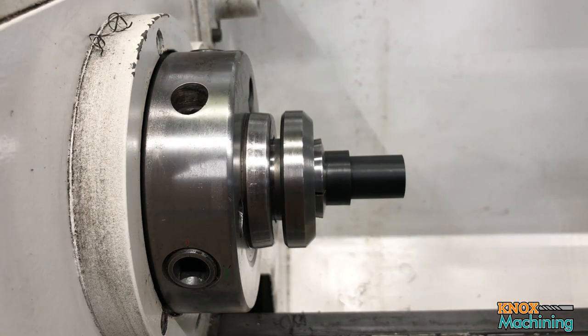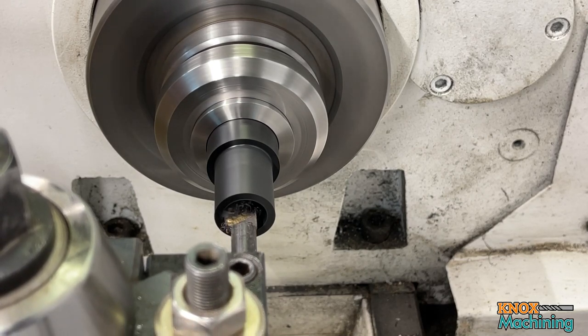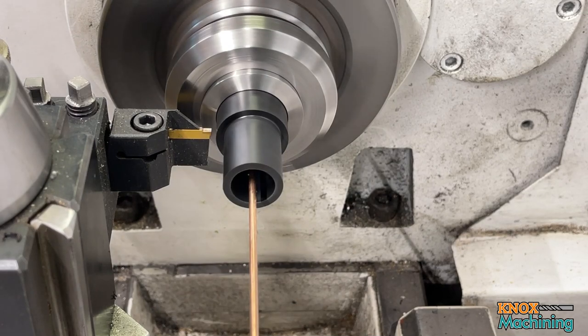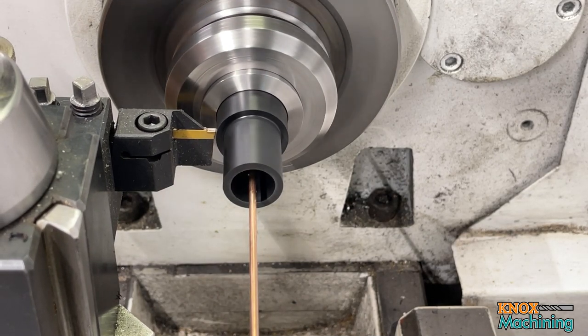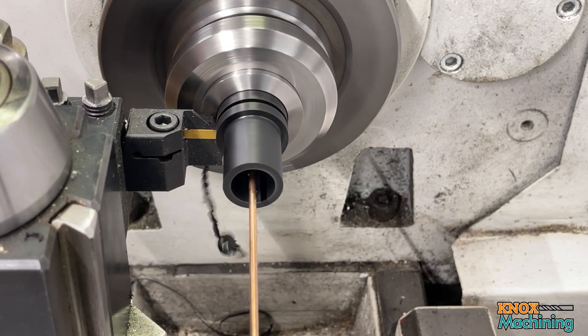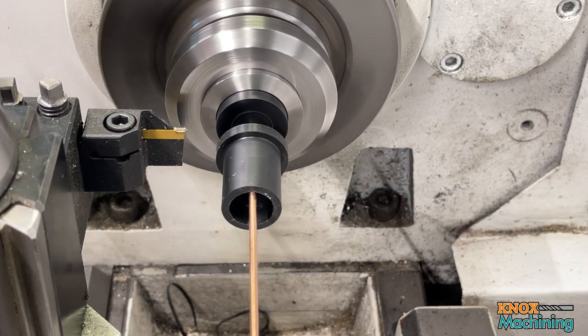Okay, the telescoping gauge reads 5.74, and I've got 5.76 on my dial, so within 2 thou. And we want to go up to, what was that measurement again? 5.81. All right, I'm going to go ahead and just dial 5.81 straight in. Now we're going to part it off. I'll clean that up and I'll bring you all right back.